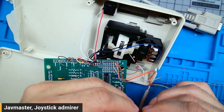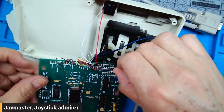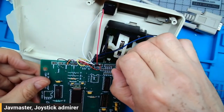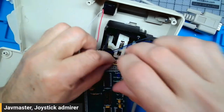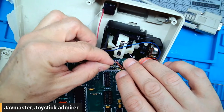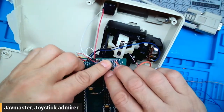Yep, I was worried. So there's a green, there's a yellow, and I'm sorry if my hand is in the middle, and then that should be the black. I think the original one was white.